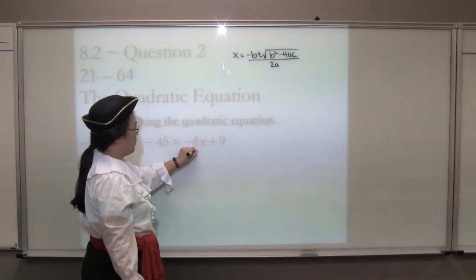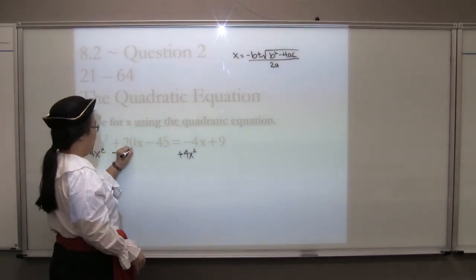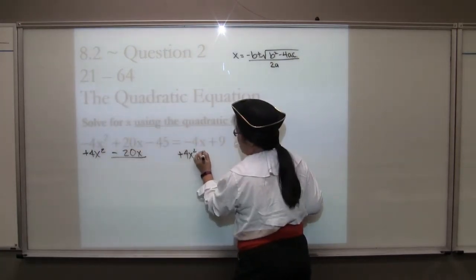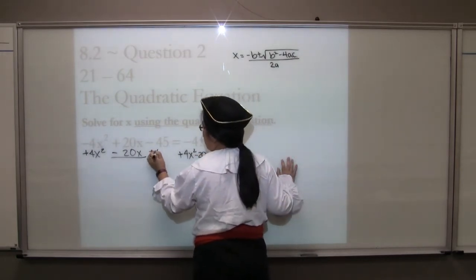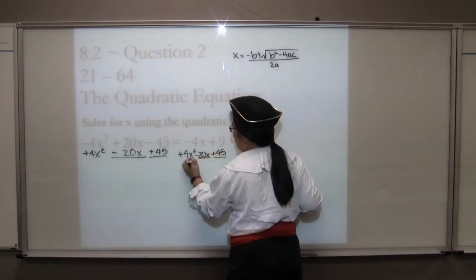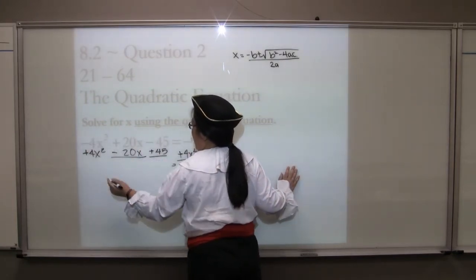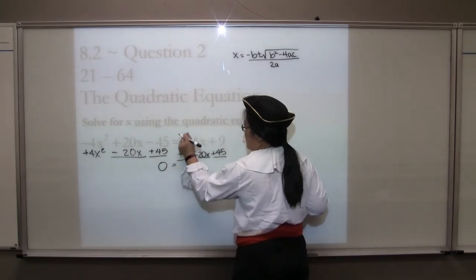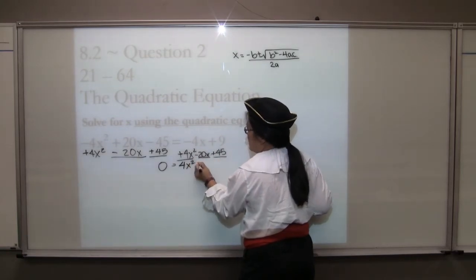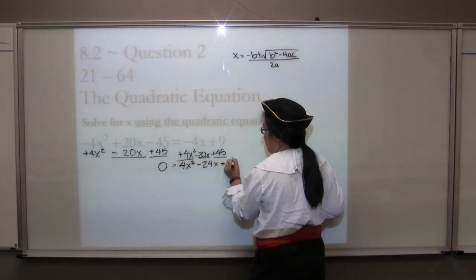Notice that I'm not lining it up with the x's because I want the x squareds to come first, because I want to write it in descending order by degree. Same thing from chapter 5, section 1. I'm going to have to squish a little bit to get this lined up with the x's. And then plus 45 and plus 45. All right, let's make sure that we have all those. All of these cancel, opposite signs. Chapter 1, additive inverse. This is the only x squared term. It goes in the front. Negative 4x and minus 20x gives us negative 24x. And 45 plus 9 gives me 54.